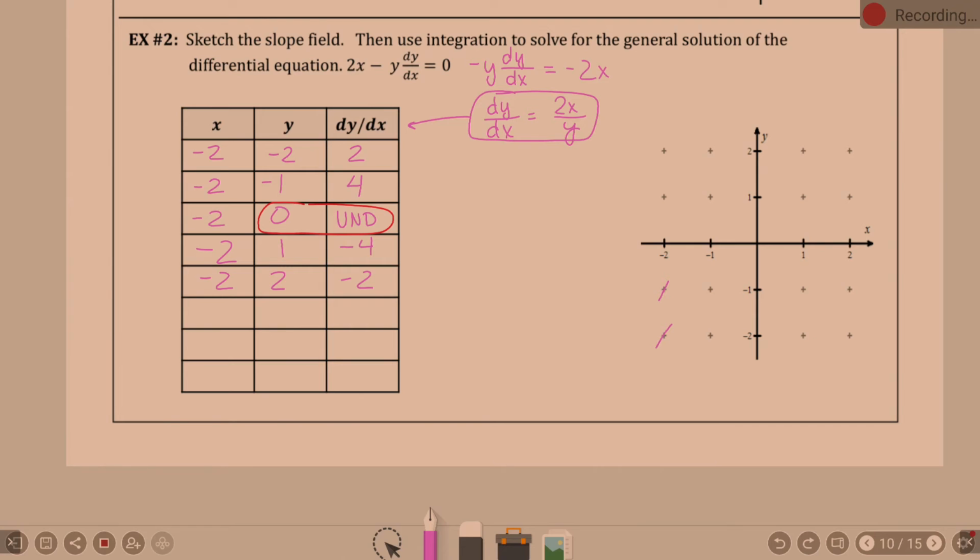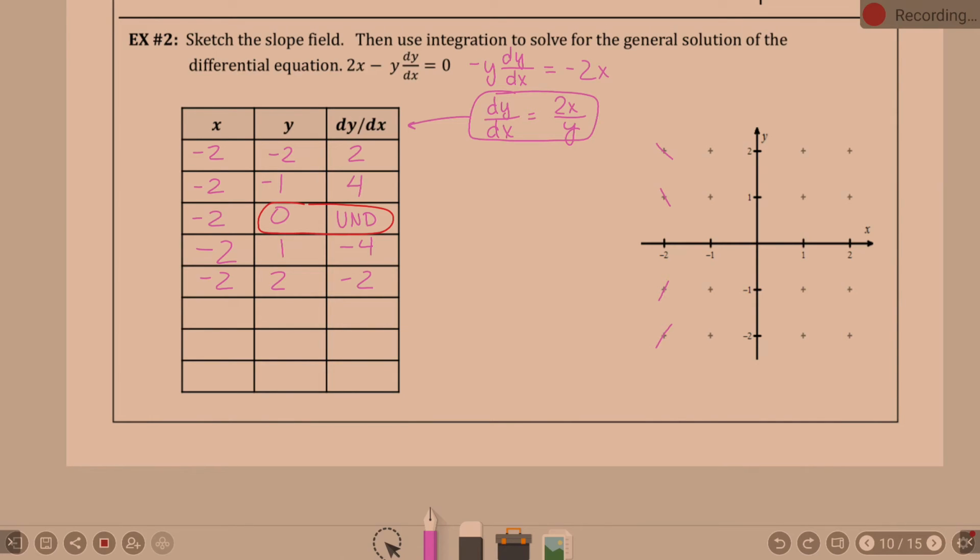Okay, general rule of thumb is slope of undefined. A lot of times we use that for a vertical line when we talk about slopes back in algebra. But don't write anything in, just leave those spots blank, okay? And so then when you get up here, negative 2, 1 is going to reverse, and we're going to have the negative 4 slope. And then up at negative 2, 2, you have the negative 2 slope there.